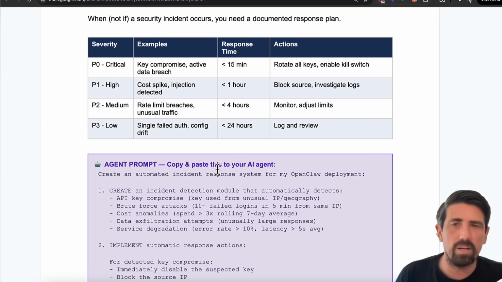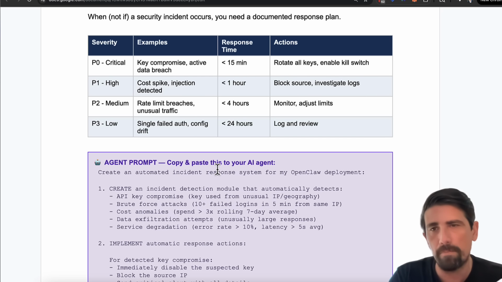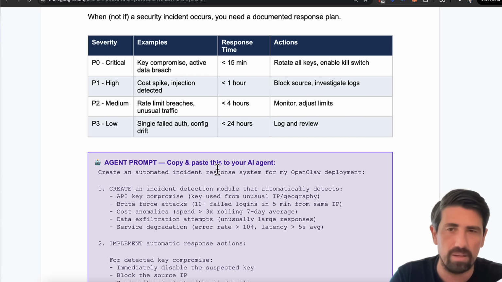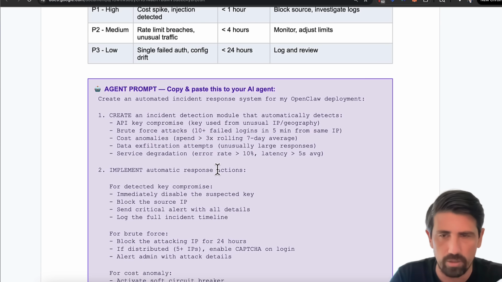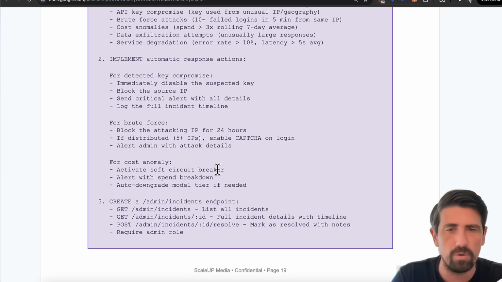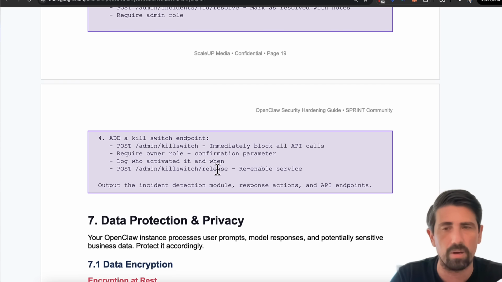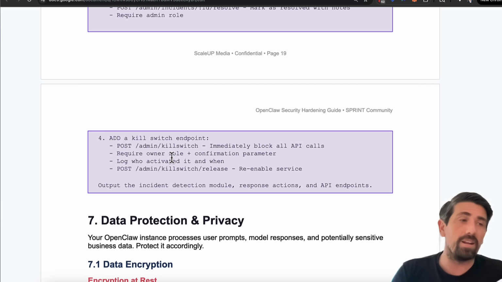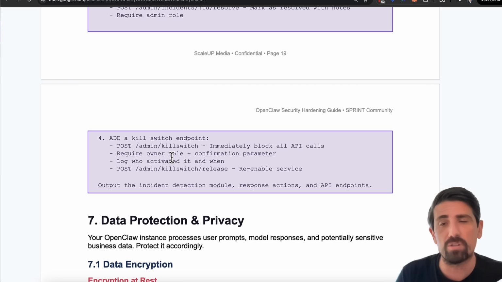So here's my playbook on exactly how to give me my critical, high, medium, low. You can set this up to have your agent give you those types of security. Again, you can tweak this as needed, but it's going to update you on possible incidents and possible issues that are going on. And same thing, when you're telling it to add kill switches, if you're running something that's token intensive, it might hit your kill switch. So you need to understand the use case of how you're using the application, and you set criteria based upon the usage of what you have. So this is totally up to you.